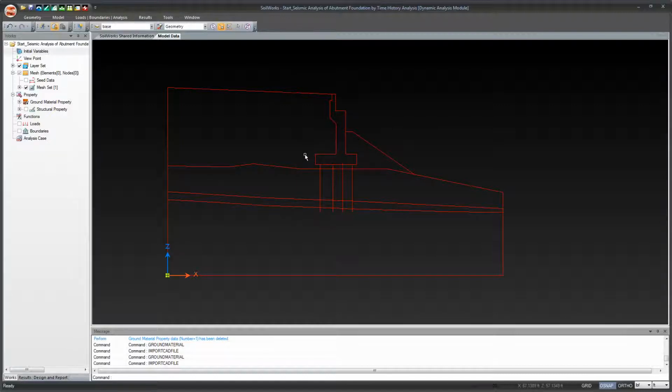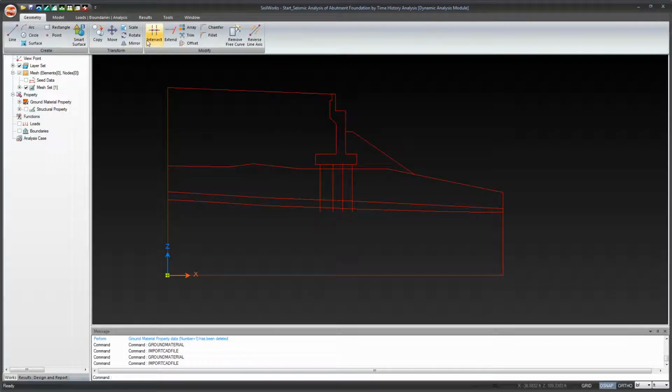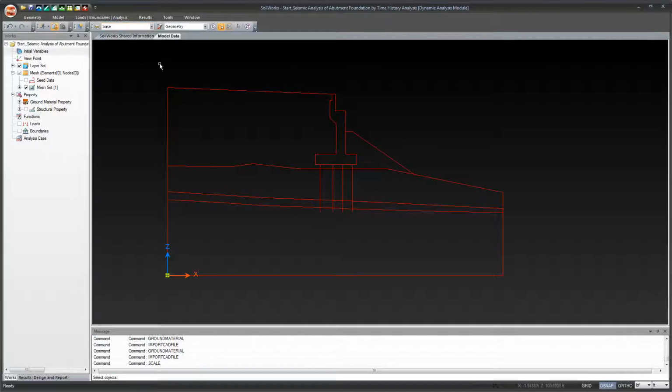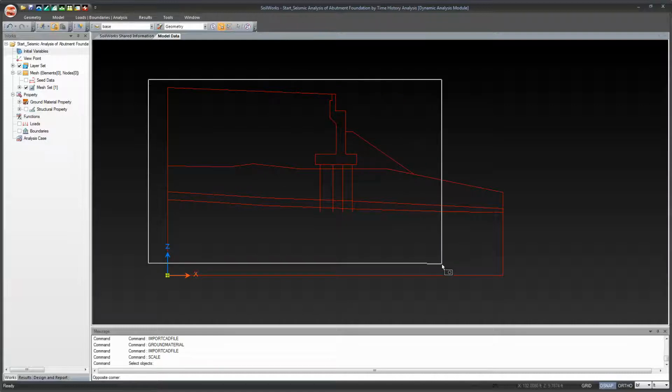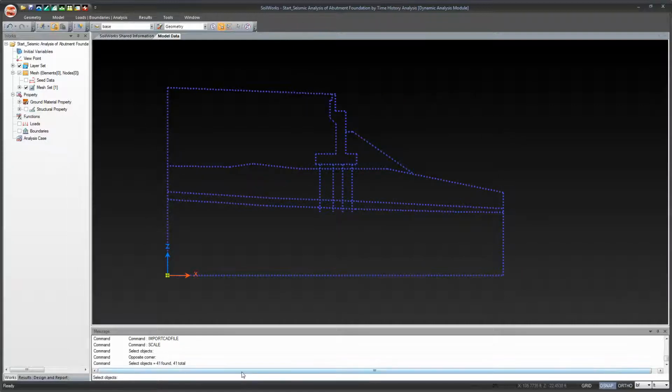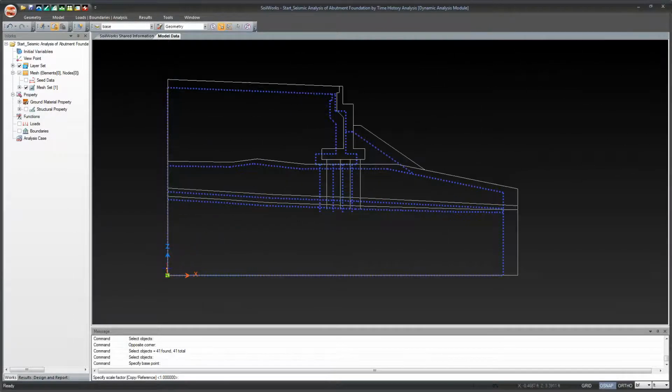I had a couple of questions in the past about how to change the scaling. For example, I believe someone had a project that was drawn in AutoCAD, but the scaling was off when it was imported. If you want to change the scaling of your drawing, just go to Geometry, and then go to Scale, this option here. Click on it. You would select your objects, press enter, and it'll ask you for your base point, so let's say here, and then it'll ask you for the reference. As you can see, I can scale my project accordingly.